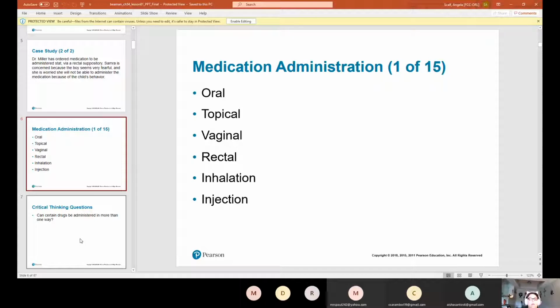And yesterday in my video, I told y'all, and I've mentioned this several times, could you possibly be taught more ways? Yes. But don't ever think, oh, I'm going to go someplace and they're automatically going to teach me how to do an IV or something like that. A lot of doctors aren't going to do that. But you might be given the opportunity. Like I said, many of my students get in someplace and the doctor says, hey, I'm going to teach you how to do this, or that. And so they do learn other ways, okay? But as of right now, legally, this is how you can administer.